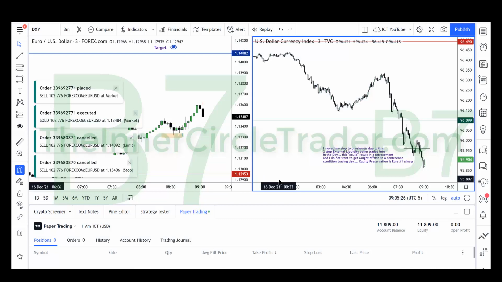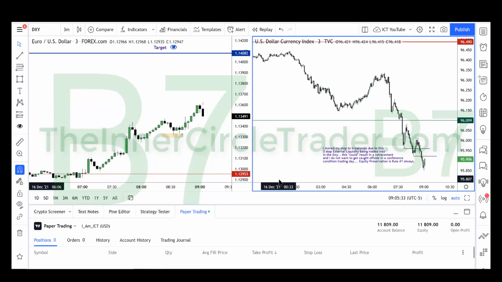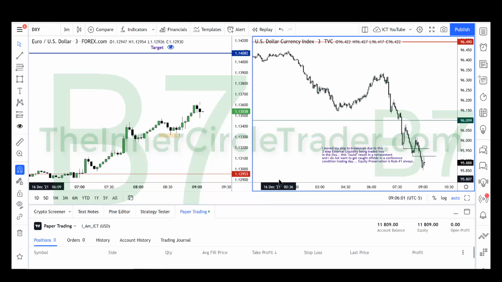So now what I just illustrated is, yes, this was a bread and butter 20 pip setup using optimal trade entry. Draw on liquidity to the big figure with the sympathy move that's expected because of the British pound. It offered 20 pips. The perils of not taking partials is illustrated here. So if you don't want to take partials, you lose the opportunity of banking 20 pips. I've taken what looks like around 10 pips. So we'll see at the end here. I'll show you the history tab.